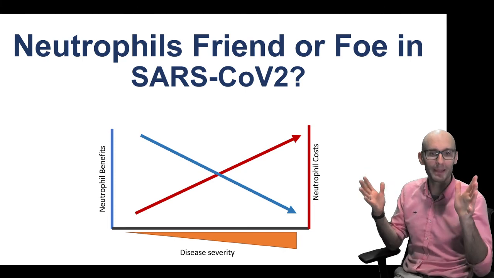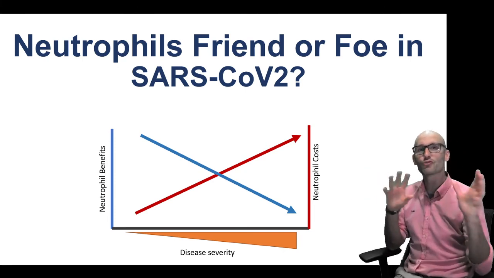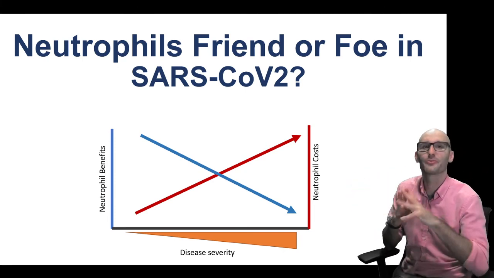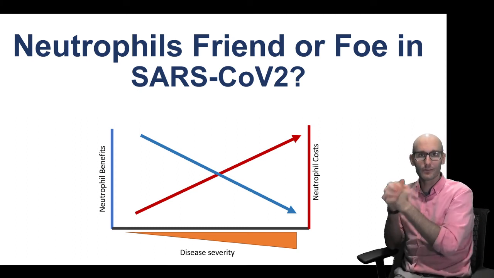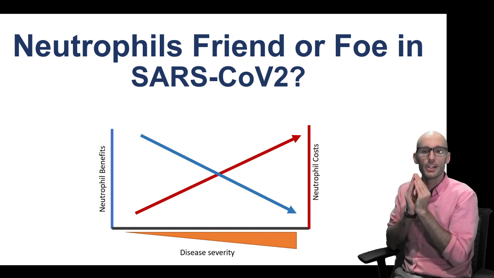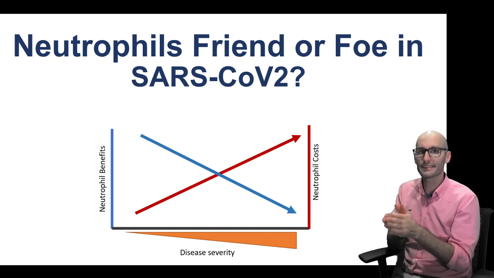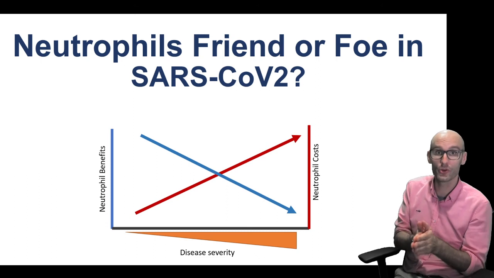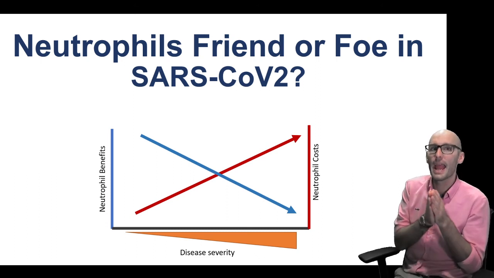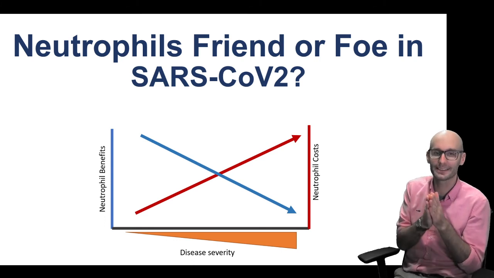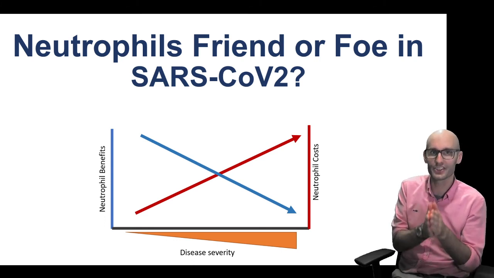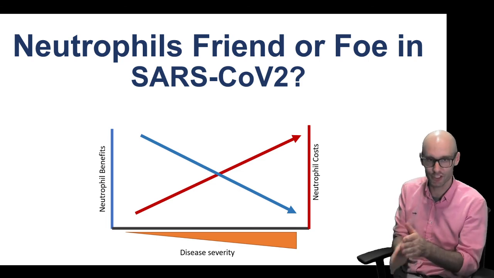And so I wouldn't recommend, obviously, removing your neutrophils to protect yourself from SARS-CoV-2. We need them. But there have now been several clinical trials that have used anti-inflammatories in late-stage SARS-CoV-2 and found it to be therapeutic. One of the mechanisms will be that inhibiting that damaging neutrophil activation in the late stages of the disease may be beneficial. Brilliant. So that was my summary of neutrophils and SARS-CoV-2.